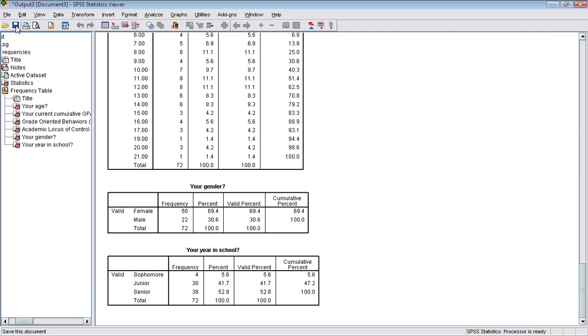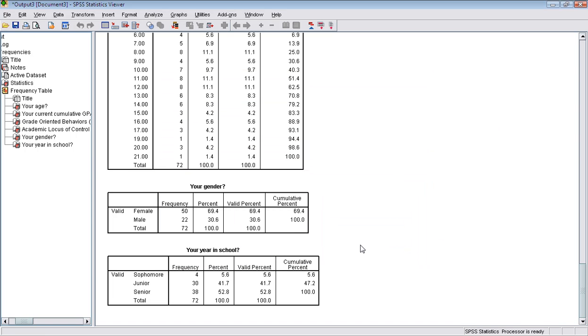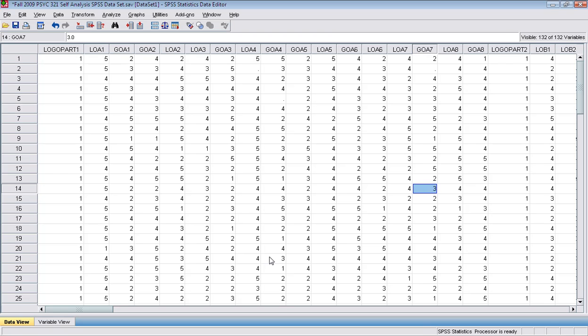You can actually go ahead and save this file if you wanted to, and then you should print it at a printer when you get a chance. You've got to print from an SPSS computer. That is, you can't save this file and print it at home if you don't have SPSS at home. So make sure you print it in the lab where you're working. I can go back to the data set now, and that's it for me and this SPSS Jing video on descriptive statistics.